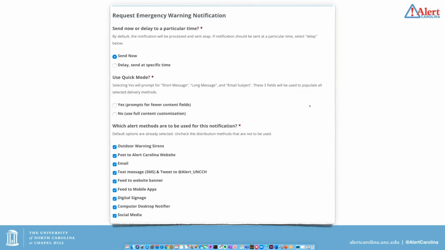One of the things that we've learned is that our emergency notification system has been in effect for almost 10 years now. When we started off, it was a very disparate group of tools. We had one tool that was posting for our websites, one tool that would do email, a different tool that would do text messages, news releases, and so on.